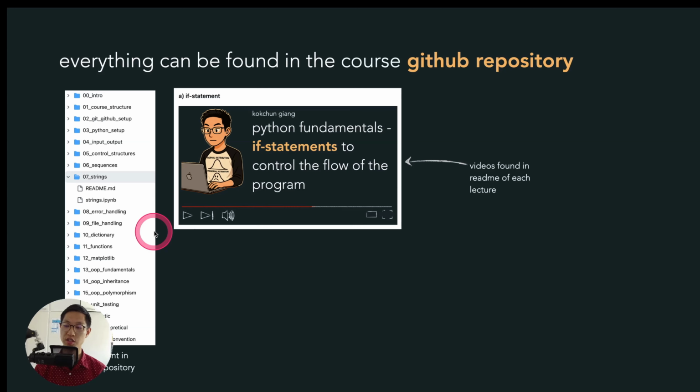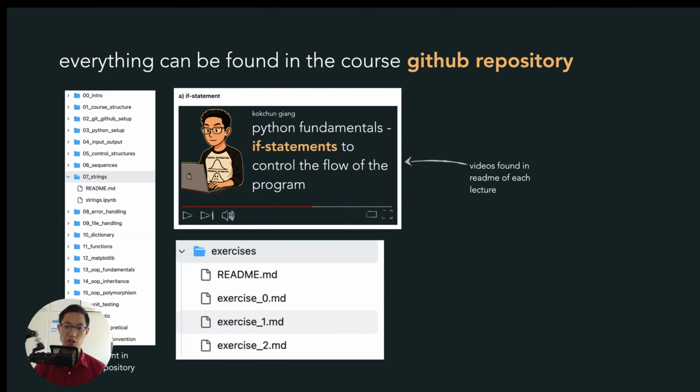And then I advise you to code along with it. But I will come back a little bit to strategy, how you could use this material to learn in the best way. And then there's also a lot of exercises. Here we have exercise 0, 1, 2. We have more exercises. So just go in there and practice a lot. That is what I advise you to do. Because if you just watch me code or just follow along coding and you think you understand it, but then you actually don't remember how to do it, then it's good to practice. So exercises are very good to do.